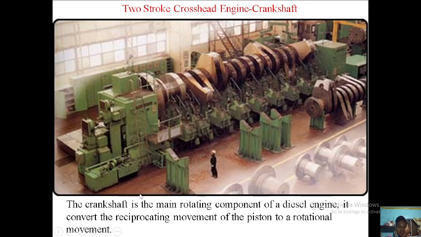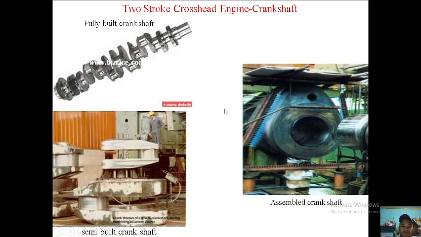Okay, next we have the crankshaft. So the crankshaft is the main rotating component of a diesel engine. Look how big this crankshaft is. So this is the man, and this is the crankshaft. So this is a big engine. It converts the reciprocating movement of the piston to a rotational movement.